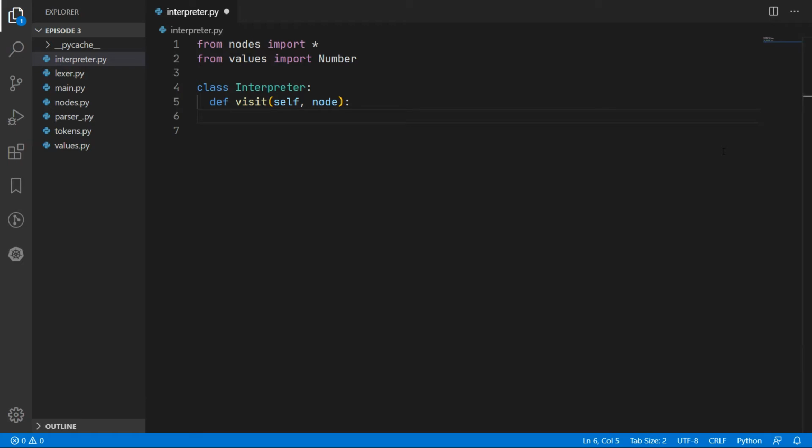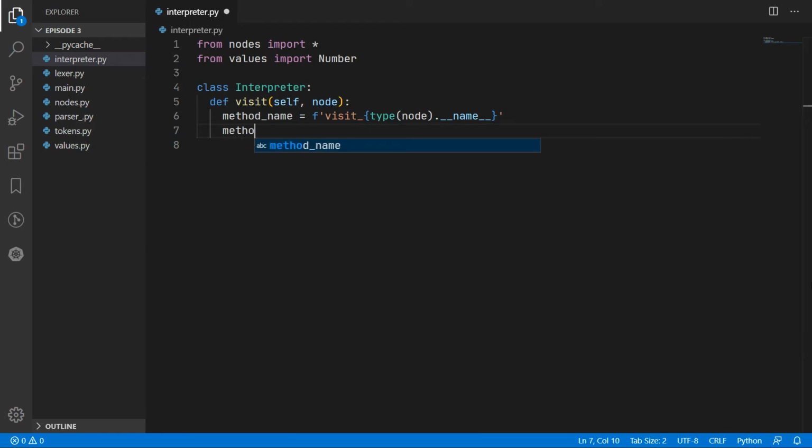So what we'll do is we'll split our code into separate methods, one for each different node type that needs to be processed. So we'll have one method for our add node and one for our subtract node, etc. And in the generic visit method, we need to figure out which method to delegate to. So we'll create a method_name variable which will hold a string of the method we want to call. And each method will start with visit_, followed by the type of the node. So we can use Python's type function and then get the __name__ attribute. So this means that an AddNode would translate to a visit_AddNode method name.